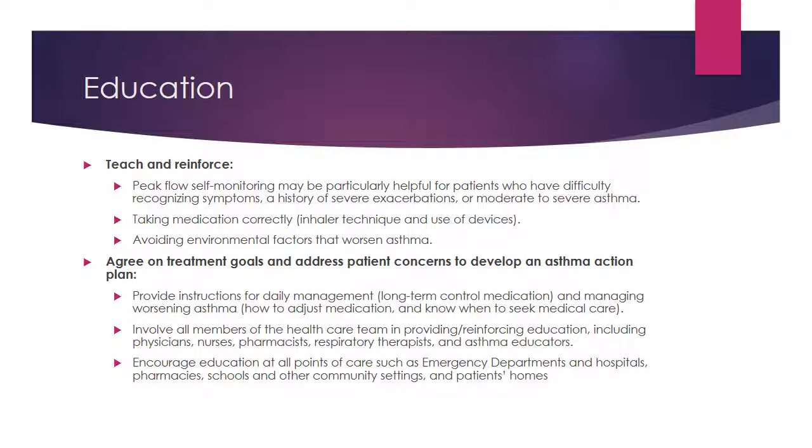The plan provides instructions for daily management, such as long-term control medications, and for managing worsening asthma, like how to adjust the medication and when to seek medical care. Involve all members of the healthcare team in providing and reinforcing education, including physicians, nurses, pharmacists, respiratory therapists, and asthma educators. Encourage education at all points of care, like in emergency departments and hospitals, pharmacies, schools, other community settings, and patients' homes.